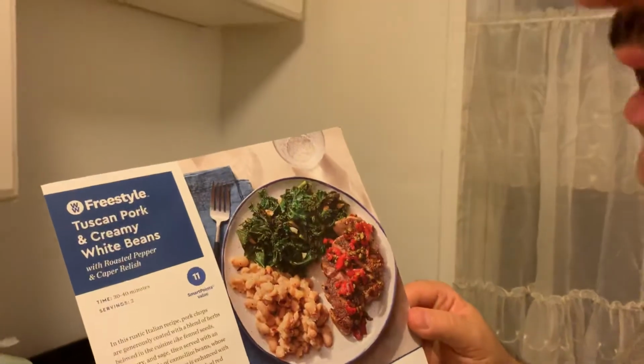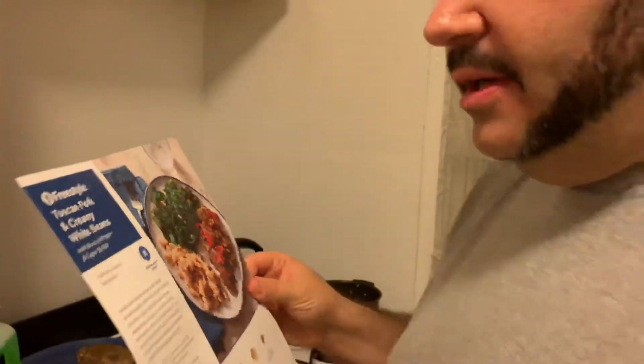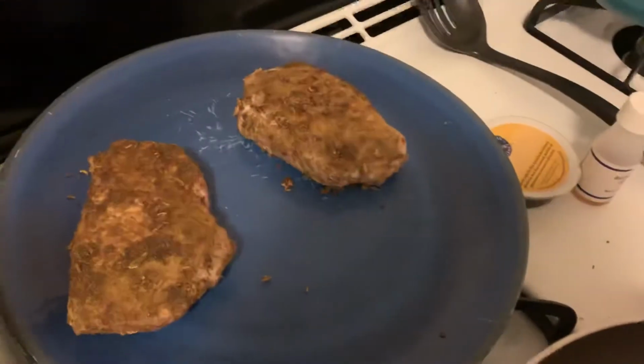How's everybody doing? What are we making today? Some sort of pork with cannellini. Tuscan pork and creamy white beans with roasted pepper and caper relish. Those white beans are otherwise known as cannellini. So what have we done so far? Oh man, what haven't we done?